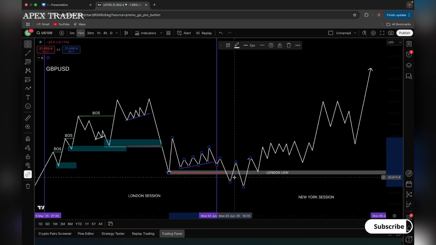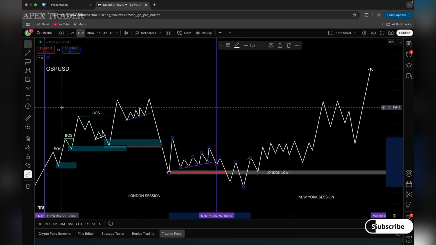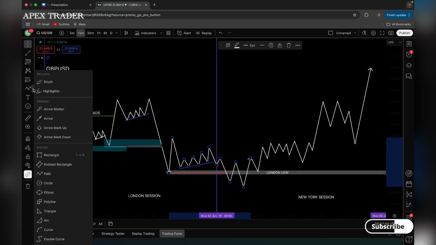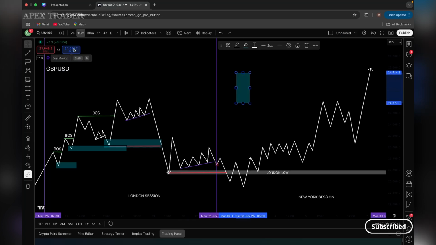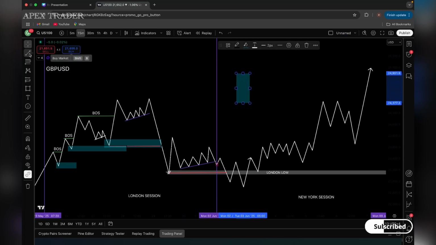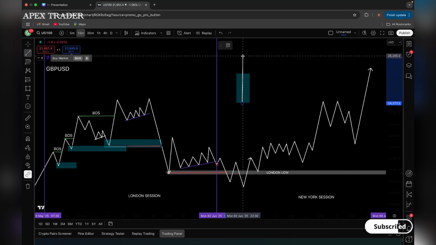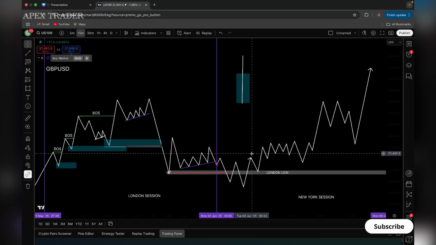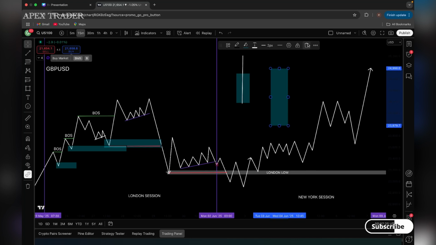Market did an inducement here. What market did, for example, market didn't make a good candle. It made a candle, you should see the candle also. It made a candle like this. I'm giving this for example only, like this. Will you enter? You should not enter, right? A candle should be like this for you to enter the market.